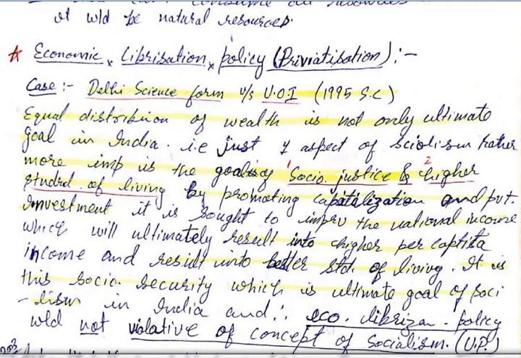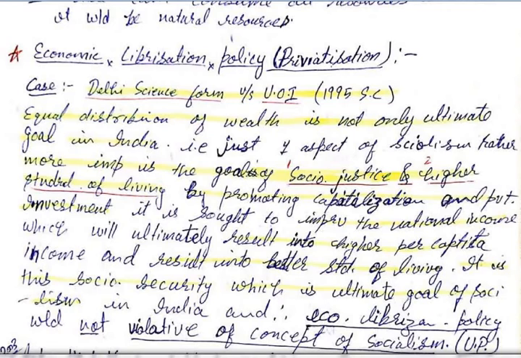Now there is a point. This economic liberalization policy that came, in it we promoted privatization, that is, private capital investment is all promoted. Now the question is, is it not against the concept of socialism in the Indian constitution? Is not the economic liberalization policy against the concept of socialism in India?